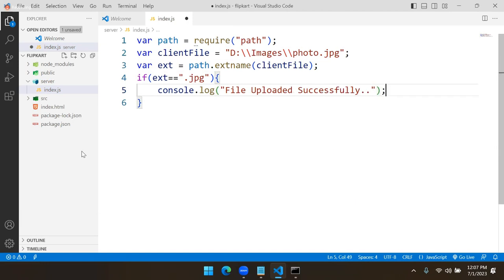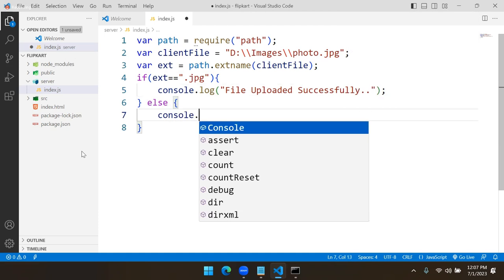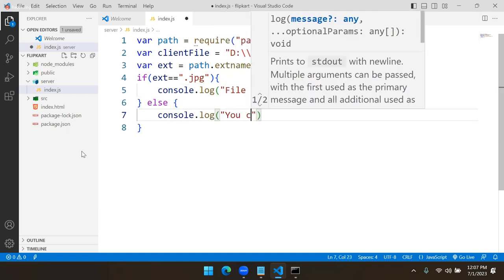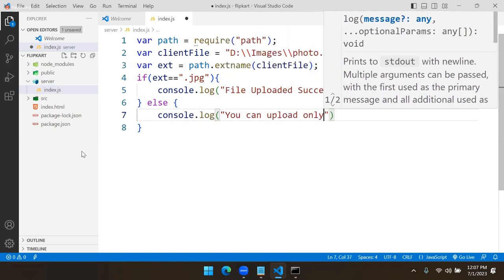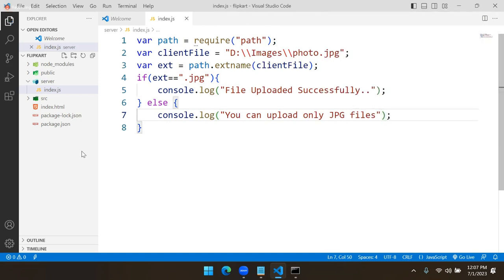Otherwise, console.log you can upload only jpg files. That is the message we are giving.